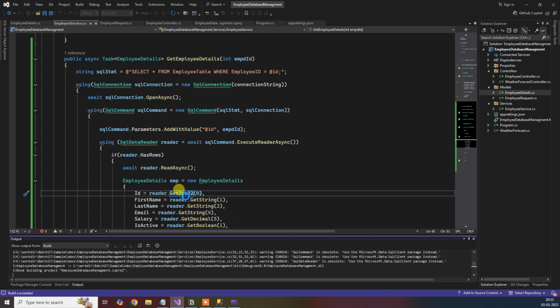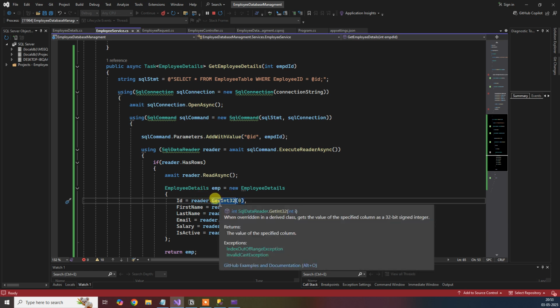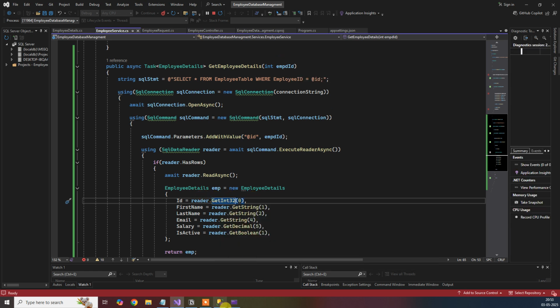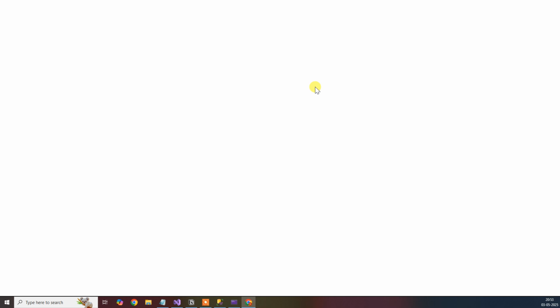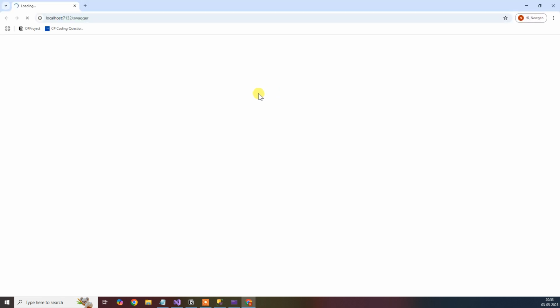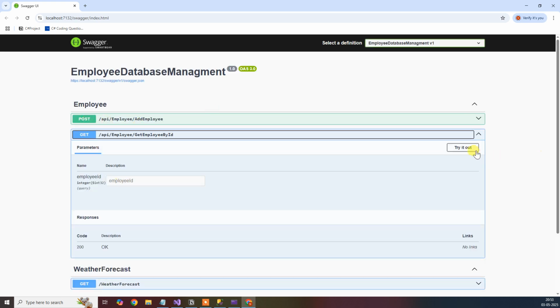Basically this field is integer 32, hence in the casting it gave an exception. Again, try it out.